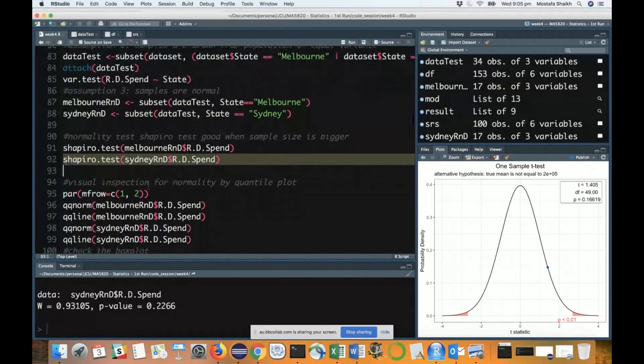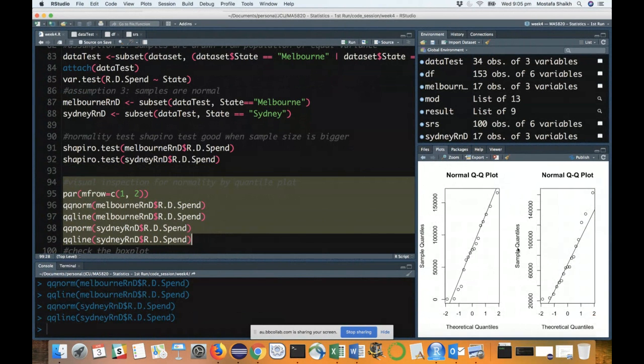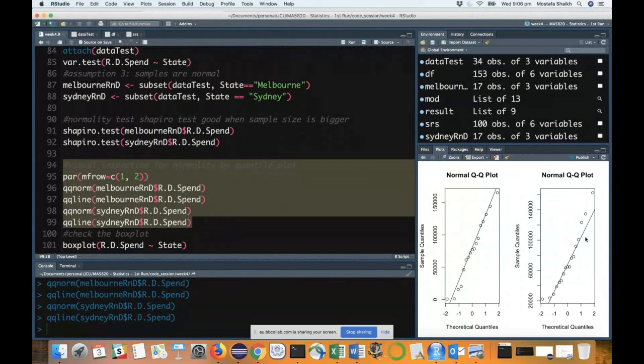But eventually, you can do a box plot, as I have done, in the visual way. The same thing, probably your lecture notes show the visual way of box plotting, and also our QQ plot. So just a QQ normal line, and if the data is fitting the line, that means it's quite normal.